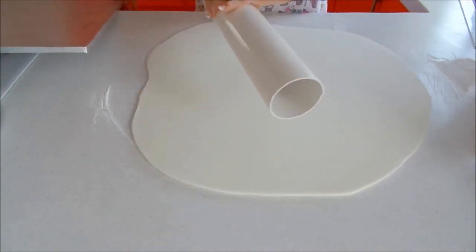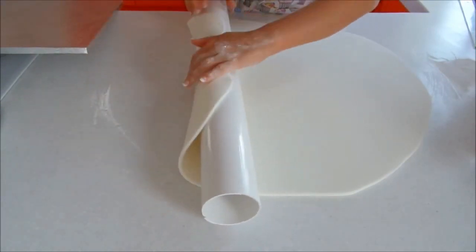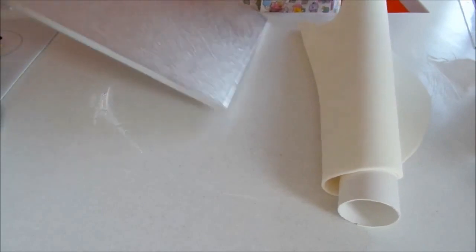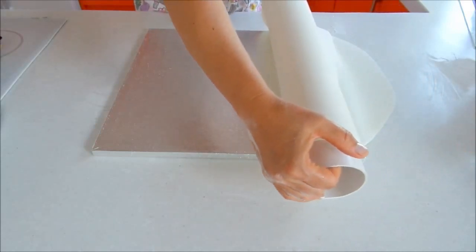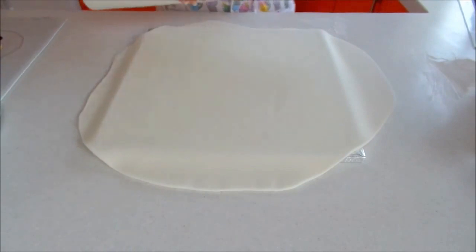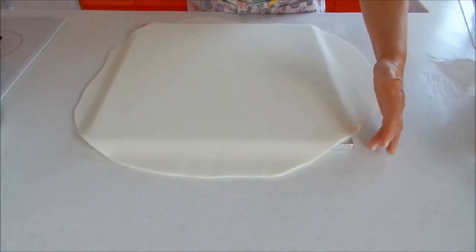I take my rolling pin and roll it. Roll in here, 1, 2, 3, 4, 5. Push this one up here and try to get as close as I can to cover my board. It didn't cover completely, you can see maybe a little bit here, it's not covered.